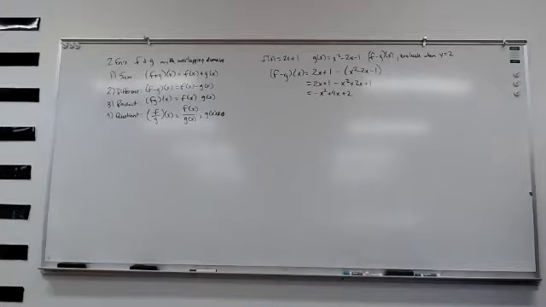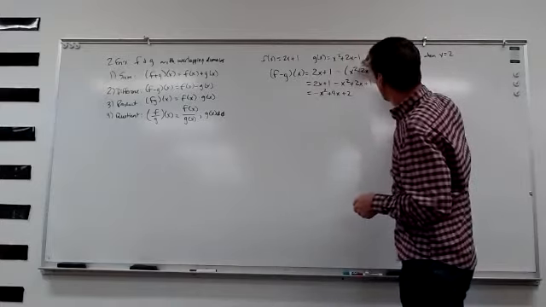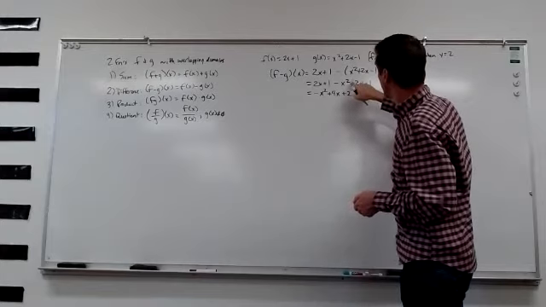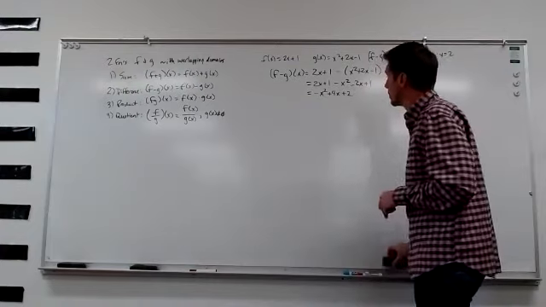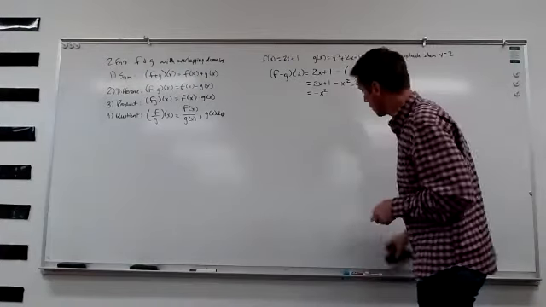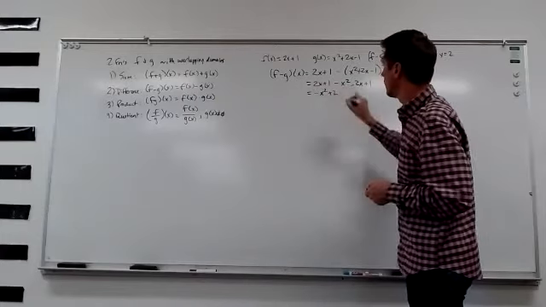Let's see. What did I do wrong? Oh, this is supposed to be a plus. Sorry. That's supposed to be plus, so this should have been negative. My bad, I just copied that down wrong. So the 4x is not supposed to be 4x. The 2x minus 2x cancel one another out. And so it's x squared plus 2.